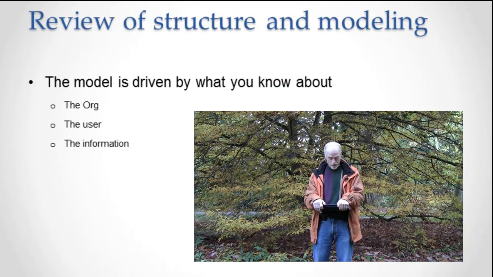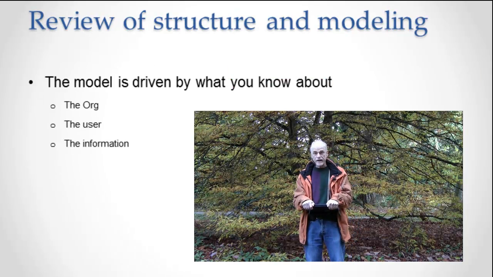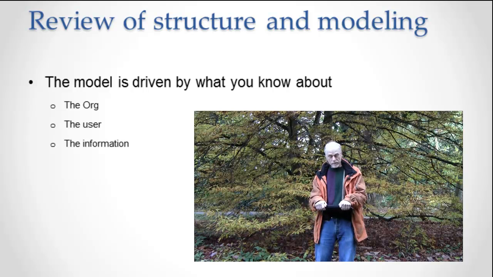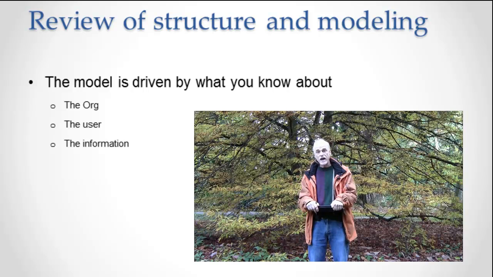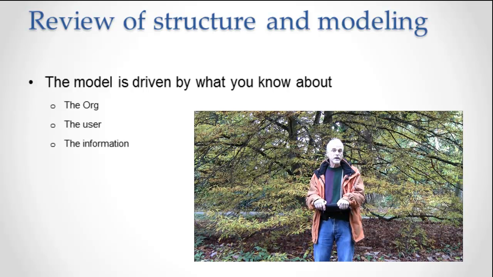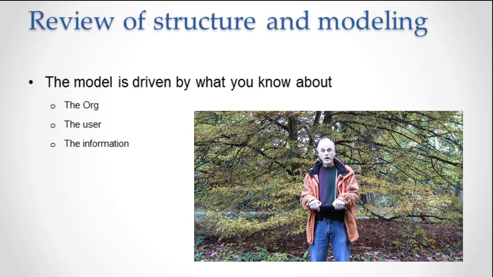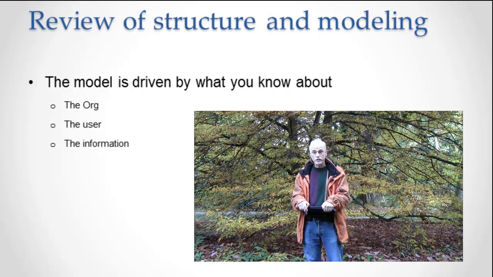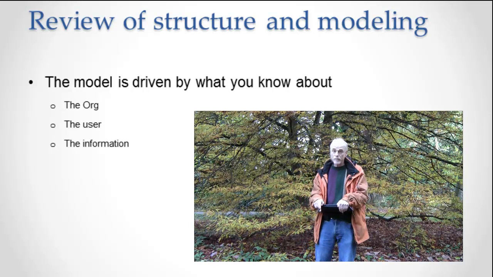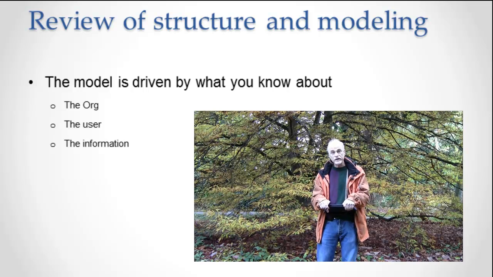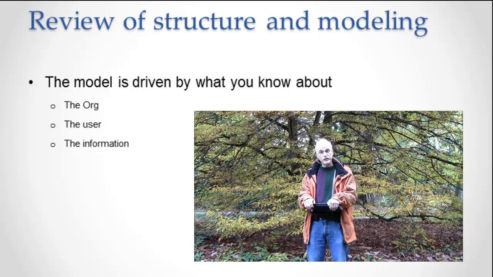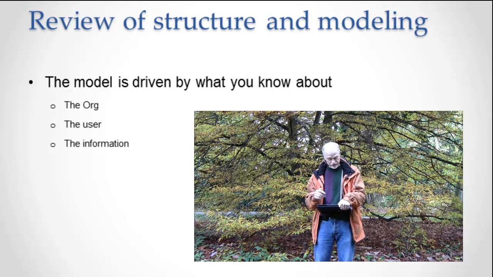So the model that you create, as we've talked about before, is driven by what the organization needs, the goals of the organization, what the users need, and what is inherent in the information. If the information is all about dogs, well, dog information has a certain structure to it, right? You're going to have to talk about breeds. But if the information was about, I don't know, universities, breeds would not fall in there at all, right? The information itself decides a lot. The users of the information decide a lot, and what the organization wants to get from the information also decides a lot.